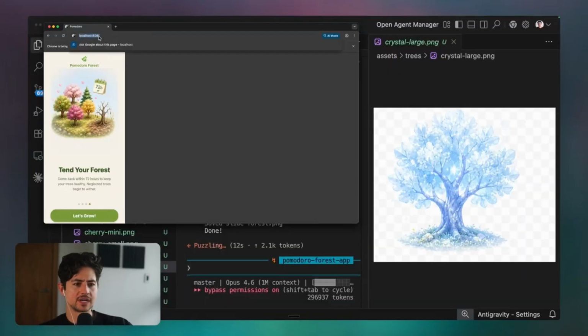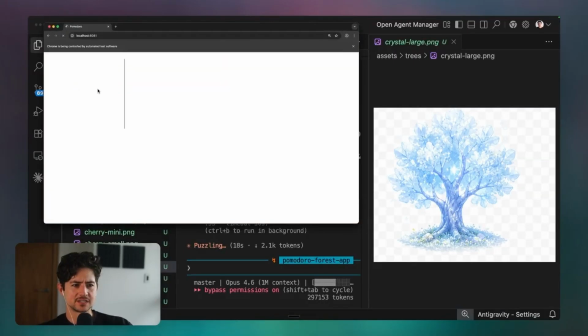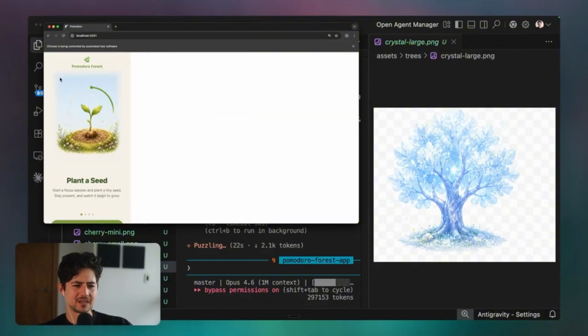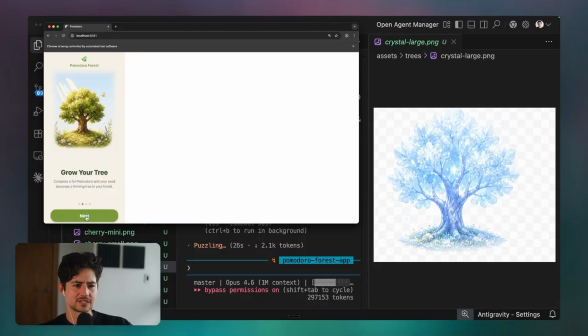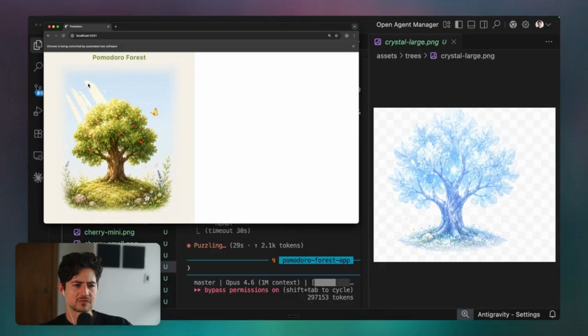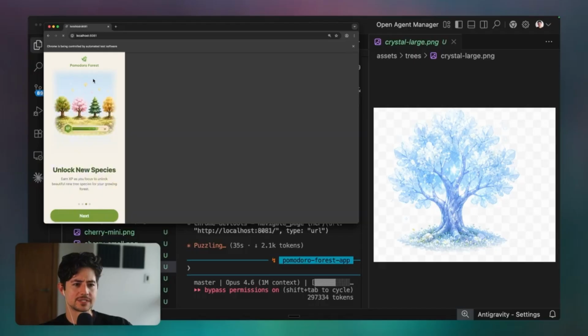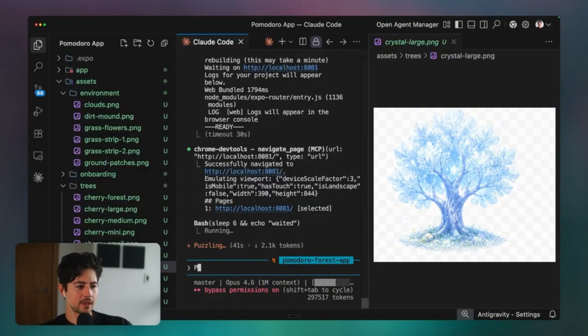Cool. So we have what looks to be pretty solid. The only issue I would say is this section here of the nice blue sky looks a little odd. There's just something with the nice blue sky slowly fading in that I don't think looks as good as it could. There's also some artifacting, it looks like, from the background removal on this image that we should remove. So we just need to find a way to make the top a little cleaner, and then it'll look great. But all that's pretty good so far. I like the imagery and I like the way that it looks.